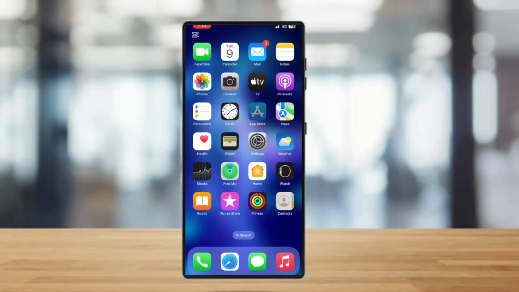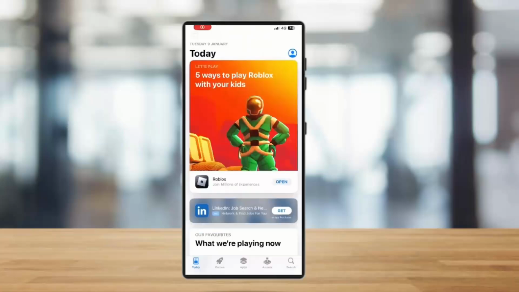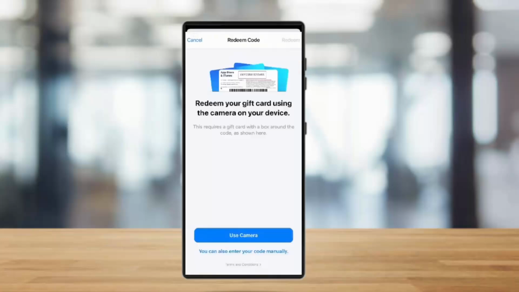So to use an Apple gift card on Roblox, you will first need to redeem the gift card balance on your Apple ID. Then you can use the Apple ID balance to purchase Robux or other items from within the Roblox platform. So to redeem an Apple gift card, you need to go to the Apple Store, and once you have done this, you need to log in to your Apple ID, find the redeem option and enter the gift card.